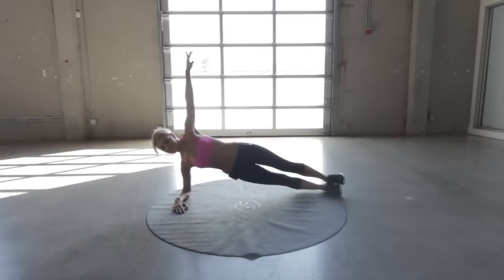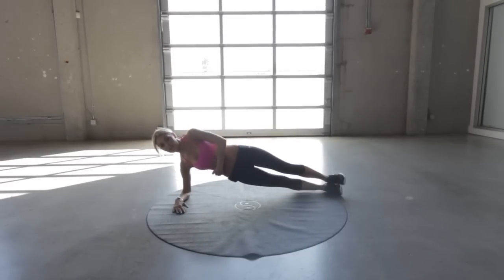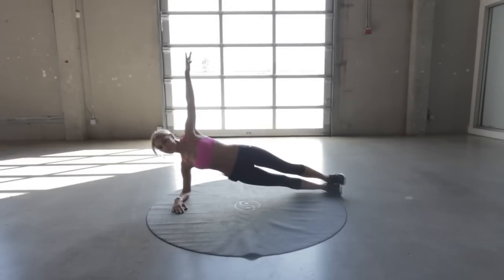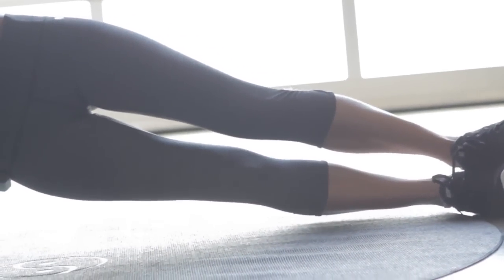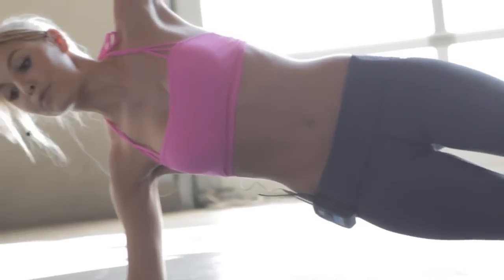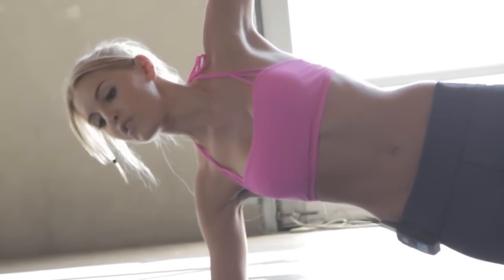So if you're ready, let's take it for the first 30 seconds. Let's hold it up. And that's gonna be really good, strengthening our obliques and also our quad muscles. So the whole time, all these exercises are brilliant for those legs, the bums, and the tum. We're gonna be improving those three areas all the time.